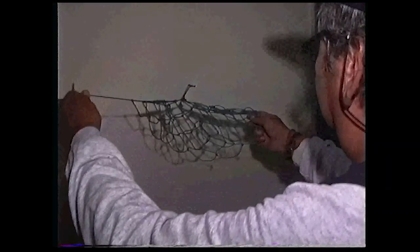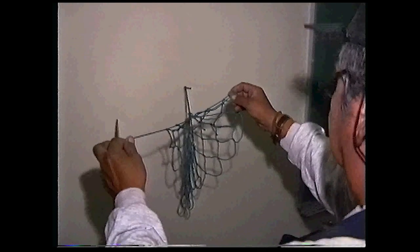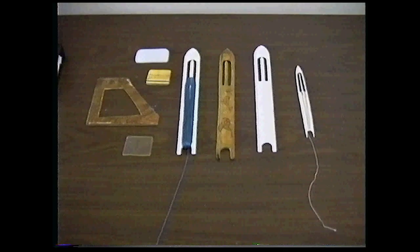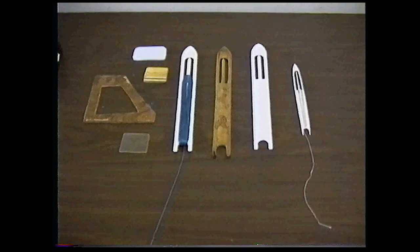You go round and round, and the one you tied twice, that's where your pull string is going to be. And then it gets to be kind of oblong shaped, because of the center. The center part, you add a little more. So you get a teardrop shape, like this shape.